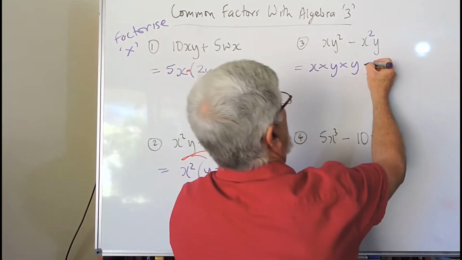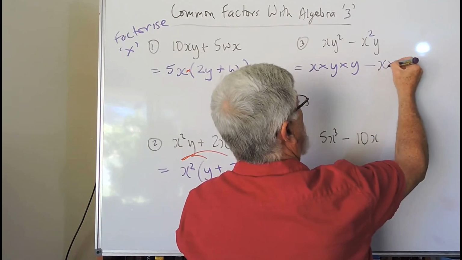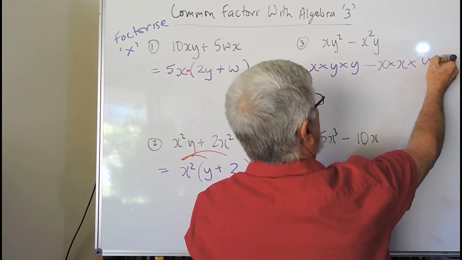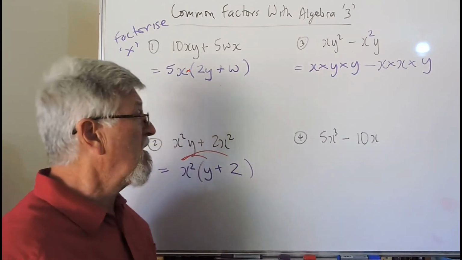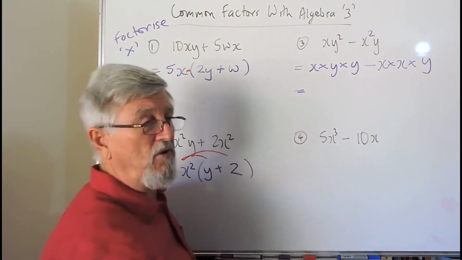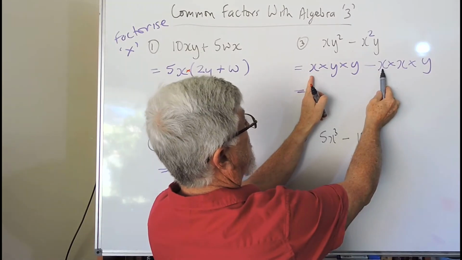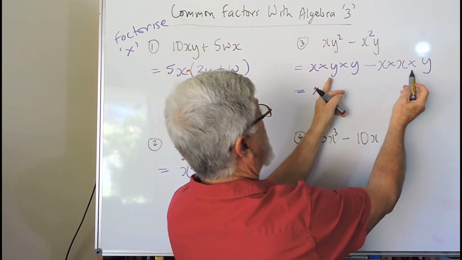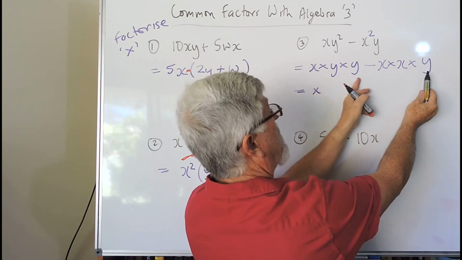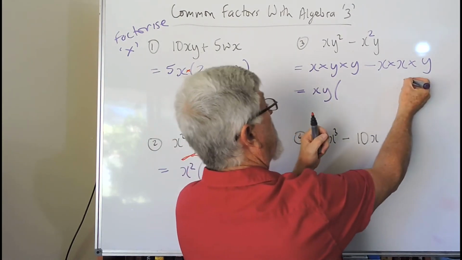So we go over to this one over here, the 2 this time sits on the x, so we write the x twice and we write the y once. So some people need to see that maybe the once, and then they're right from there on. Some people, if you really get stuck, need to write that out. So I remove an x out the front. I can't take out 2 because there's only 1. I remove a y out the front. Again, I can't take out 2 because there's only 1 over here. So that's an x, y, and I put the brackets in.